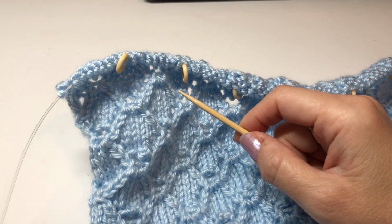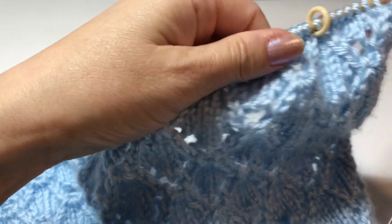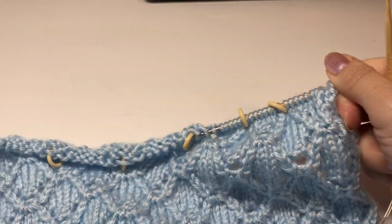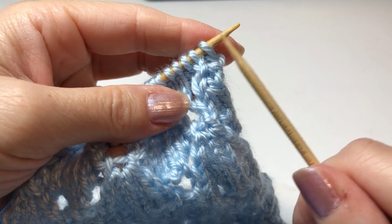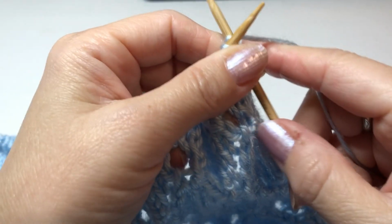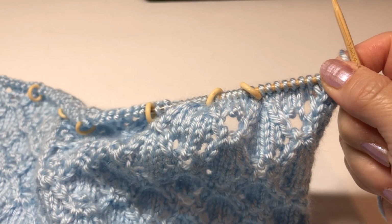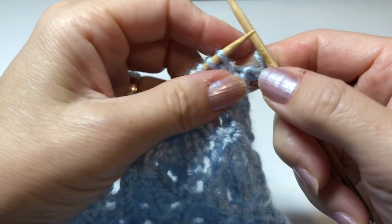And one thing I want you to understand, whenever you start increasing stitches, make sure where the original start place is and where the original end is. Because whenever you increase, the stitch count will change. So make sure about it.